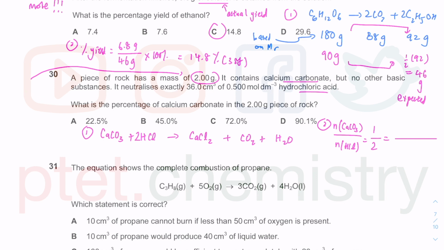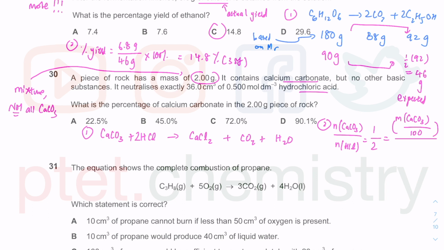Mixture, basically, not all is calcium carbonate. But then, how much calcium carbonate is in there? That's what we are trying to find. If you work out the Mr of calcium carbonate, I've done it previously, 40 plus 12 plus 16 times 3, gives me 100. There's the actual mole of calcium carbonate that reacted.